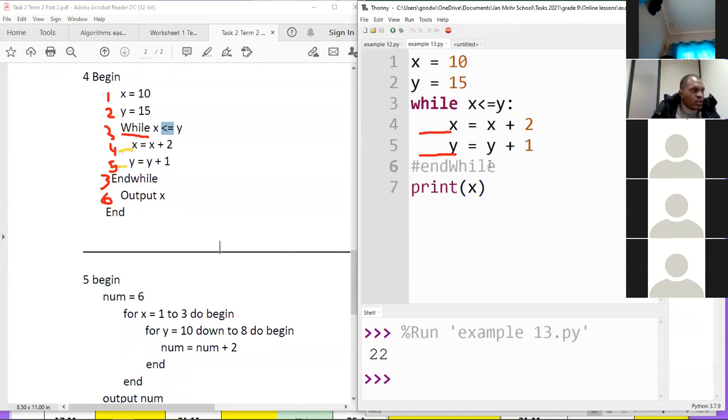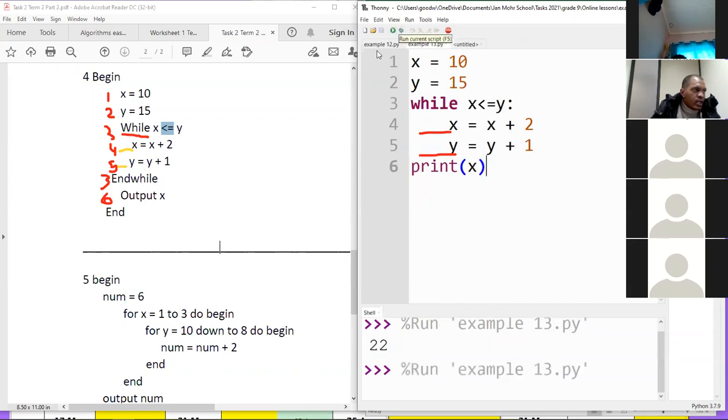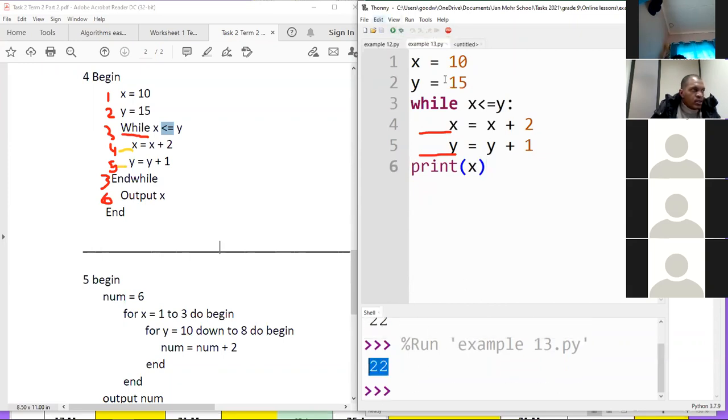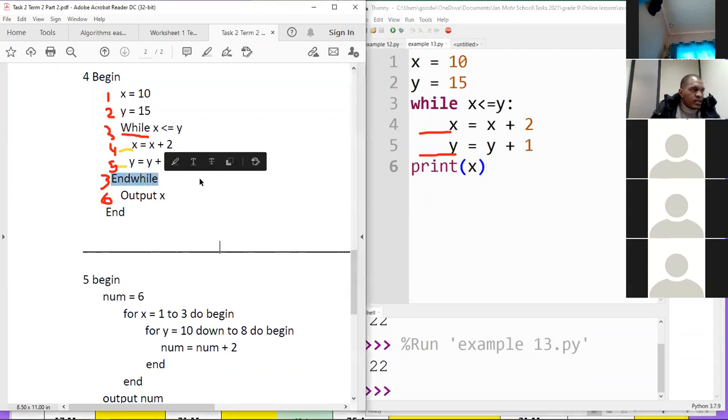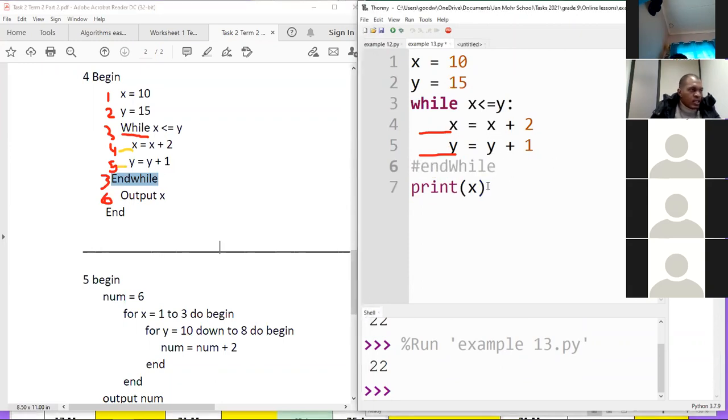I just want to show you, it's not necessary to have the hashtag and while if you say, but the lines are missing, right? So if I take the hashtag away and I put it there and I run it again, I still just get a 22, okay? It's the same thing, all right? So the hashtag is just a comment, because in Python, we don't need to put ends there. The tabs and those things tell us when we are ending and when we are not ending, all right? But for this case, for us, when we are learning, we just put it there. It's also good to learn about comments, all right?